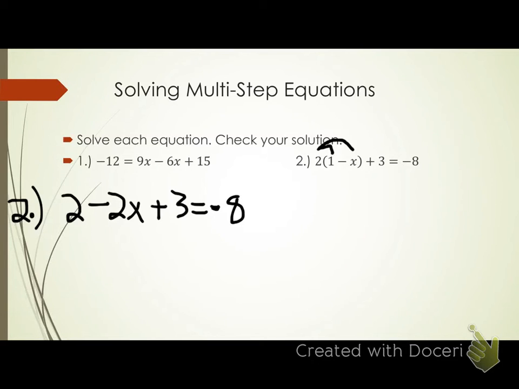Okay, raise your hand if you can tell me what to do next. You subtract, or you add 2 to 8. No, you subtract. Not quite. What do we always want to do before we start moving stuff around? Combine like terms. What are my like terms here? 2 and 3. What is 2 plus 3? 5.